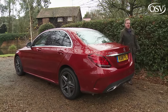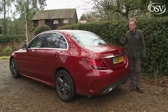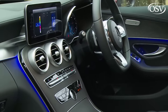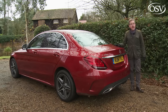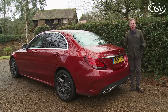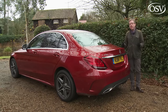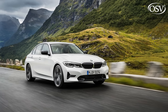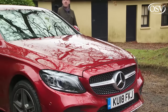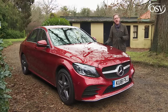These days the C-Class doesn't have to be the cheapest saloon Mercedes makes — that role is now occupied by a four-door version of the front-driven A-Class — so there's more scope for pricier technology. With this revised Mark IV model, there's plenty of that, as part of what the company tells us is the most extensive update in the history of this model. Over six and a half thousand parts have been changed — half of the car's complete tally — to make it a more complete rival for the Audi A4 and BMW 3 Series.